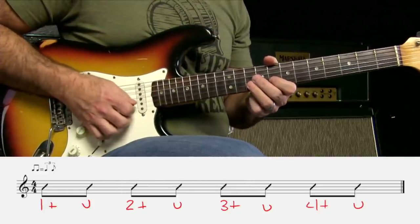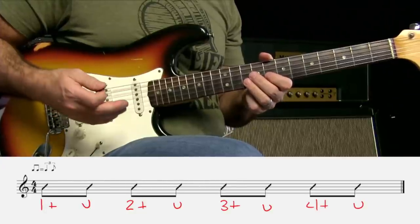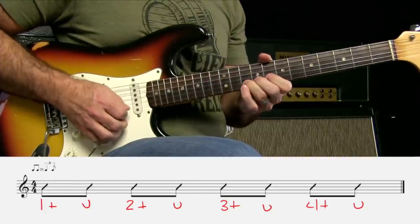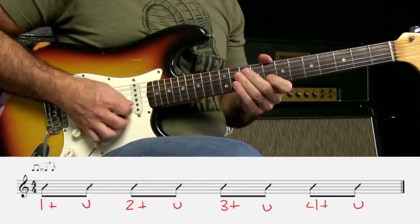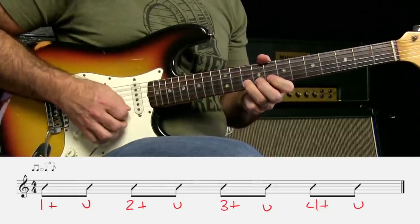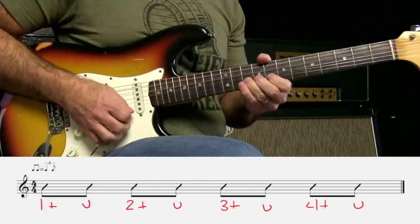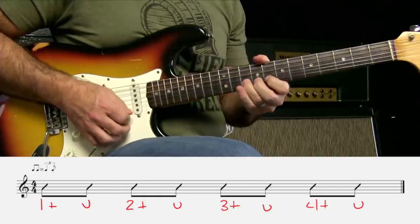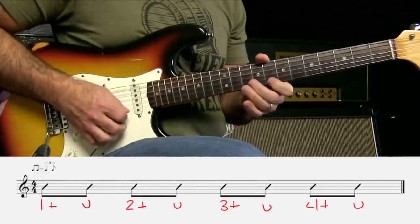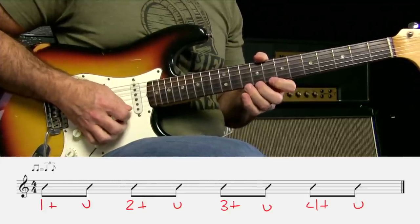One, two, three, four. Now when you get good at that and find it kind of boring, you try to change the first and the last note. So you get something like this. One, two, three, four. Right? Nice and simple. One, two, three, and four. Now when you get the hang of that, you try to mess up some things. See, I'm starting to make up stuff. Two and three and, but I keep the time all the time.